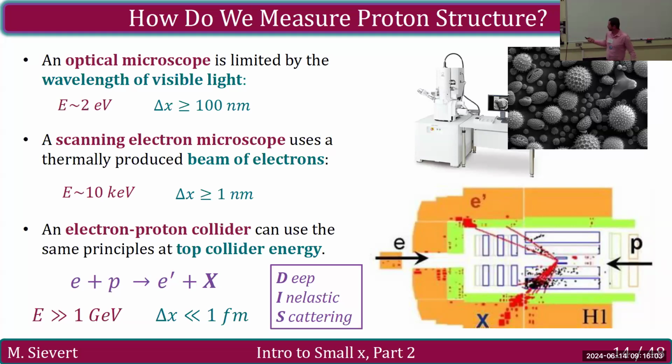Sort of the miraculous thing about it is that the only thing you really need to measure to be able to learn something about proton structure is the scattered electron. You can try to look into the details of those fragments for TMD structure and other things like this. But if you just want inclusive hadron structure, the only thing that you need to look at is the scattered electron. So it's very powerful.